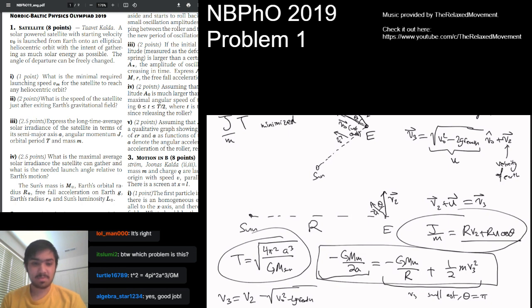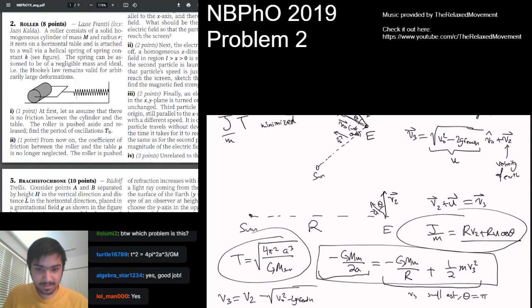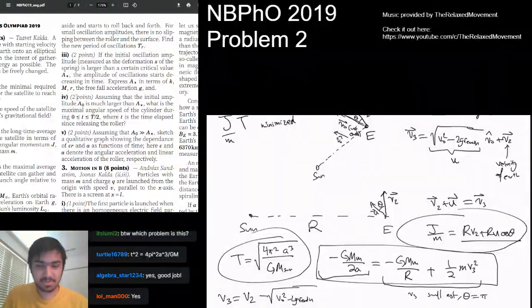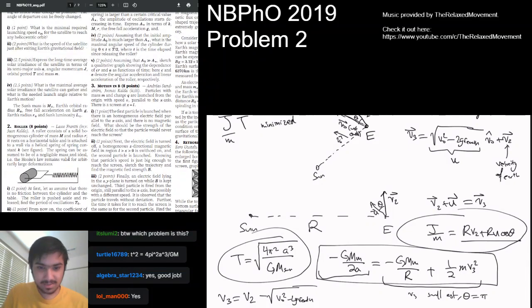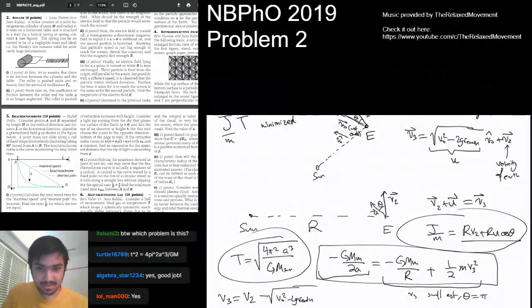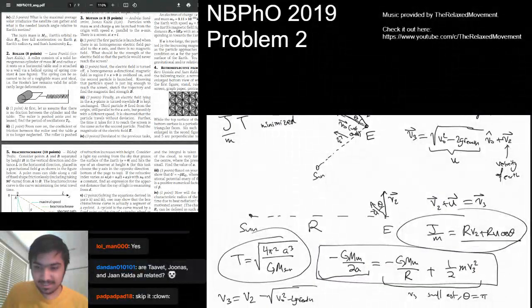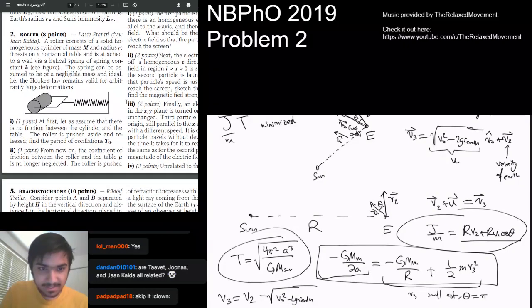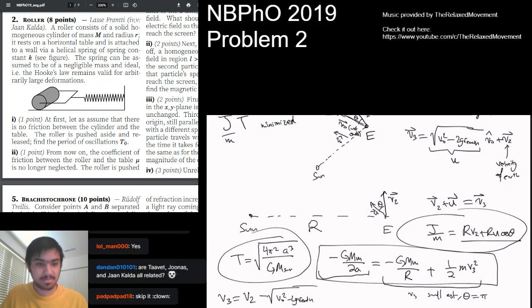Awesome. Okay, let's try problem 2 now. So let me edit this. Make this problem 2. So that's changed. Now I have to change the actual PDF to get to problem 2. Oh man, this is so annoying. Problem 2 is over multiple pages. Oh no. Can you fit this all on the screen? No, this is just impossible. Skip it? I'm not going to skip it. We've got to go in order. We'll just move around, I guess. Just be stupid and move around like that.